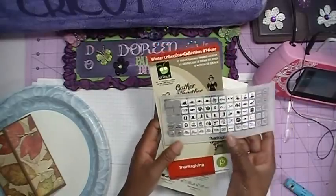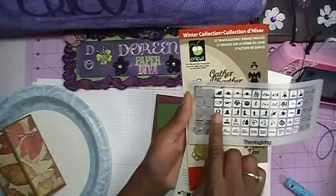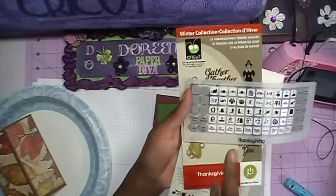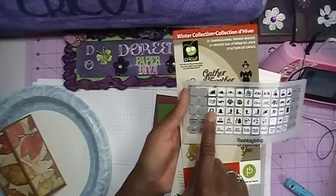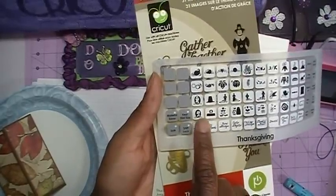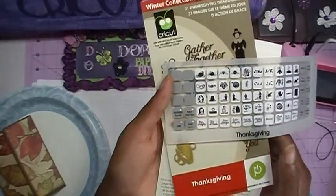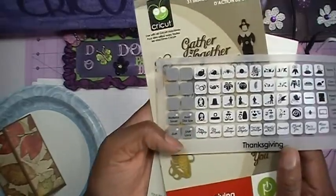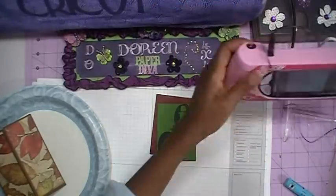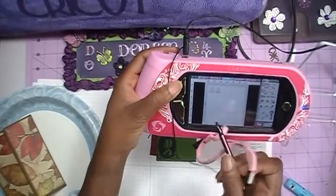So what I've gone ahead and done is cut out this key, which is key number 21, and that was cut out at 1¾ inches. Then I've cut out the female, which is key number 31, and I cut that out at 1¾ inches. So that's what it looks like on the overlay. Let me go ahead and bring up my Gypsy so you can see that. And you don't have to have the Gypsy to cut this out because, as I said, they were cut out at 1¾ inches.